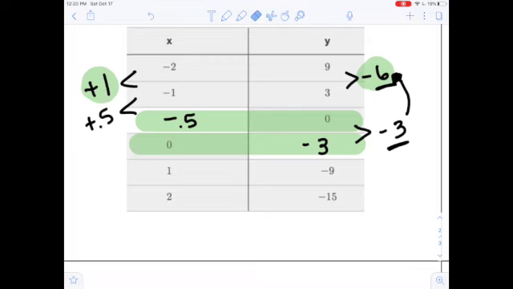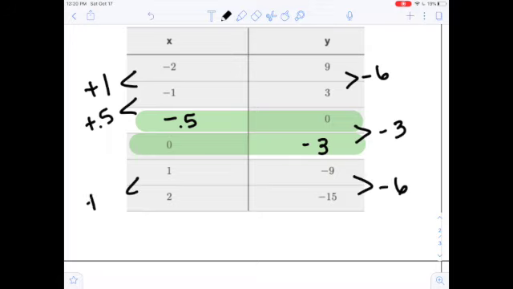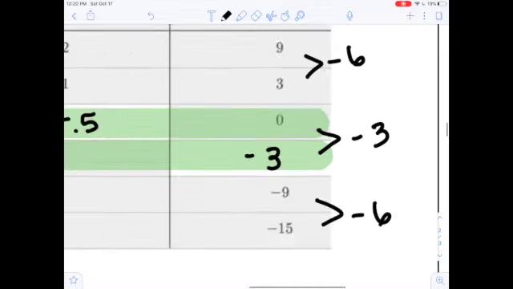So the big thing on this one that I want you to see is that sometimes when you extend your table, you have to pay attention to how your table is counting. So for most of these points, it was subtracting 6, and this one was adding 1. But when we come over here and we're trying to find those x and y intercepts, it's not always going to be that way. So again, going from 3 to 0 is subtracting 3.